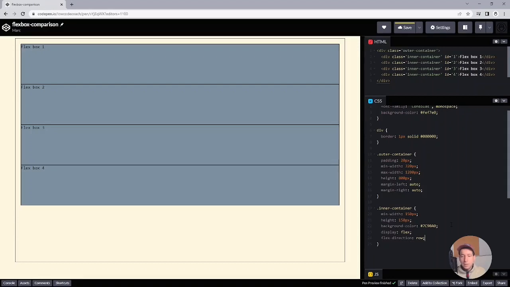So here we are going to tell the element, hey, every direct child should be placed in a row. So it should be placed along the horizontal axis. You can also put it in another way. By setting the flex direction to row, you're telling the element that the main axis is a horizontal one, right? It's horizontal. And the cross axis is a vertical one. If you would say the flex direction is a column, then the main axis would be the vertical one, and the cross axis would be the horizontal one.